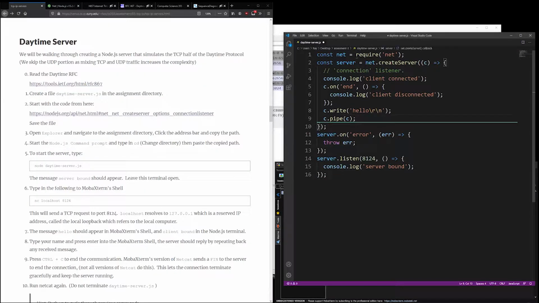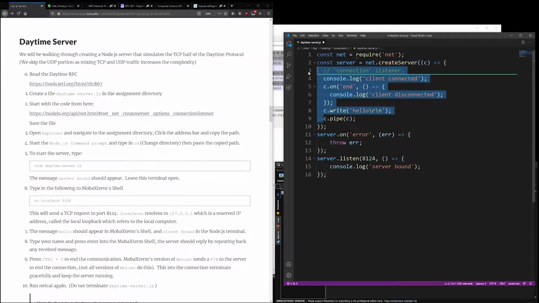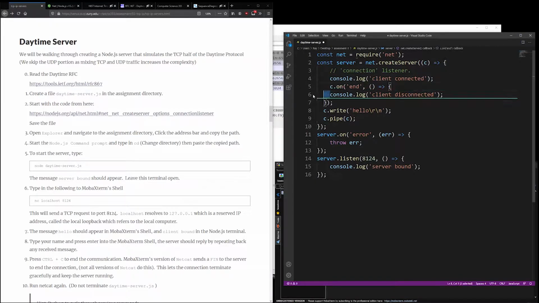Okay, and so let me just quickly go through this code and clean it up a bit, as it's a bit messier than I like. And it's also using slightly more dated syntax.